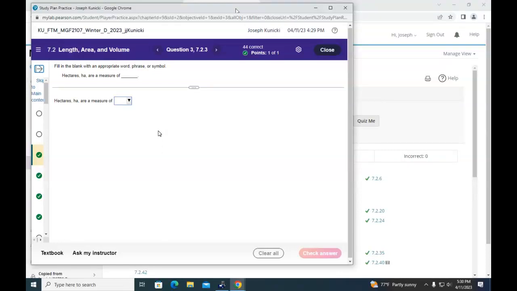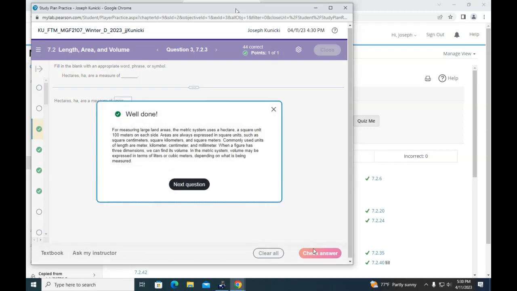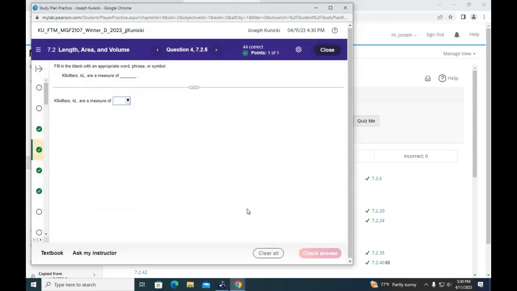When we use the unit formula, it doesn't matter which way we do it, as long as we have a unit fraction, one or the other. But anyway, hectares is area. I like to think of it as 2.5 times larger than an acre because I remember the lot that we lived on, my family house, was 1/3 of an acre. So I get a better idea of what that means.